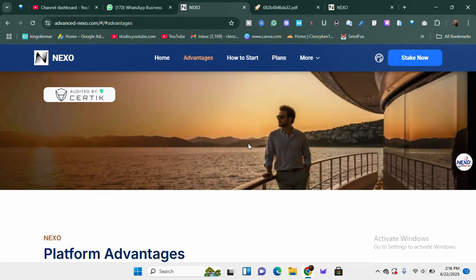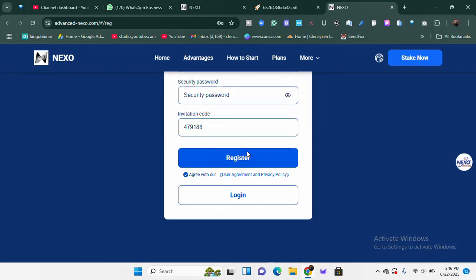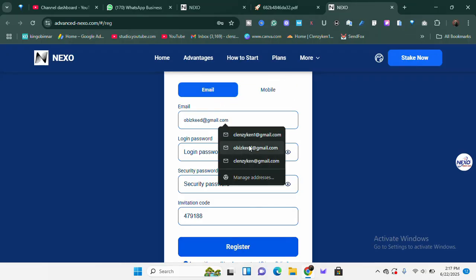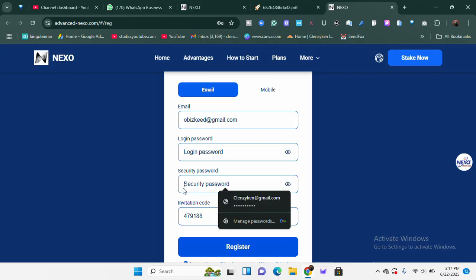If you click on this link now, or if you also use the link I have in the description box below, it's going to bring you to this registration page. Right here, you can register using your email address or your mobile number, whichever one works for you. You can enter your email address here and enter a login password, and also enter a login security key.